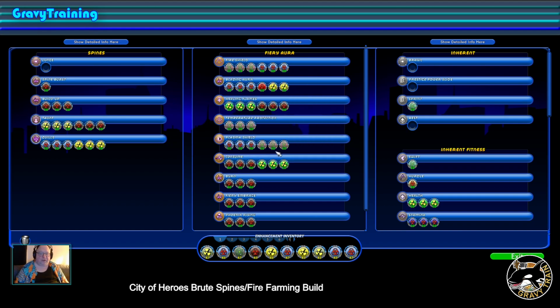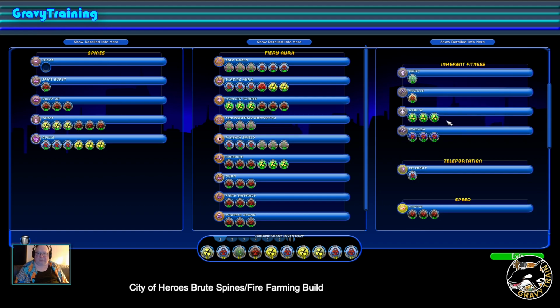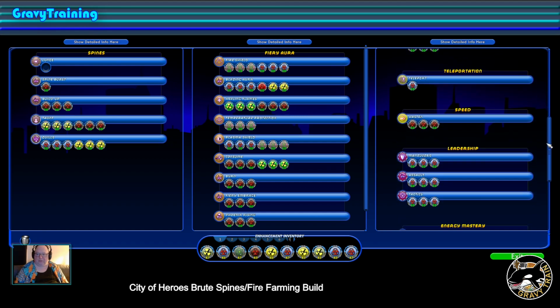But yeah, Plasma Shield is where everything turned for me. In terms of my inherent stuff, I've just got a run speed and my sprint. Obviously, I have health and stamina, swift and hurdle. God, I love the fact that you get these out of the box now. You used to have to buy these as a power pool, so that opens up a lot more builds.